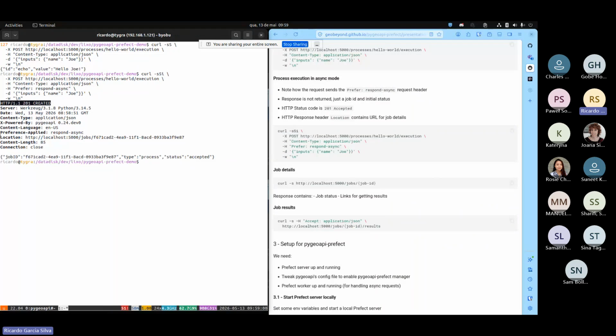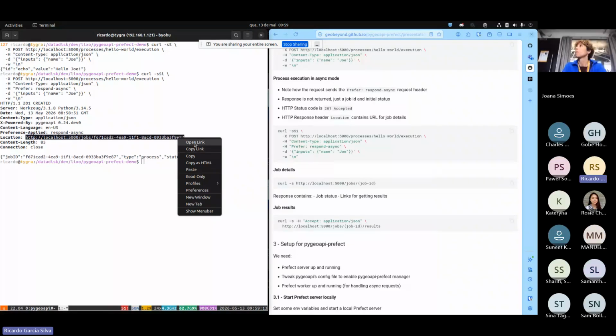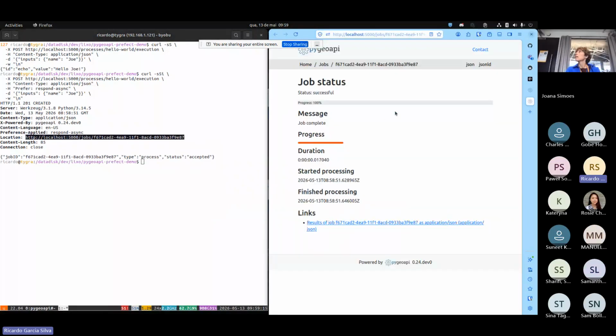And in the headers, there is a location header that tells us where we can go if we want to know more details about the execution. So in this case, let's just see what is in this URL.